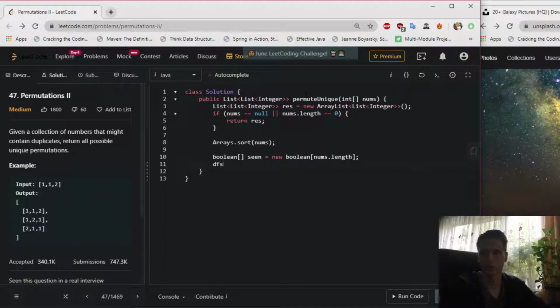Then we need to create a helper method that's called depth first search. We do basically a depth first search. We pass nums, we pass seen, we pass the result, and also we need to create an array list, type integer, and finally we return result.